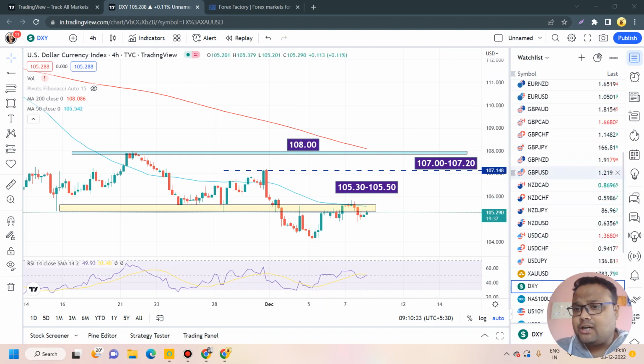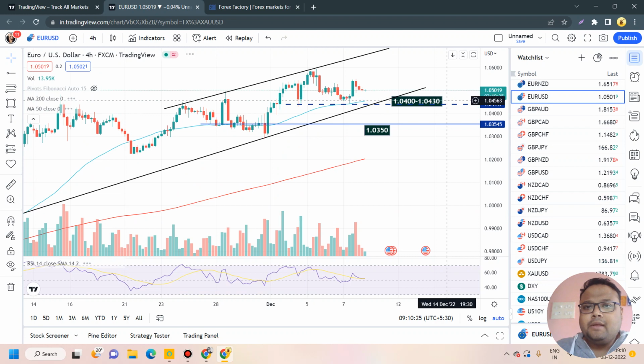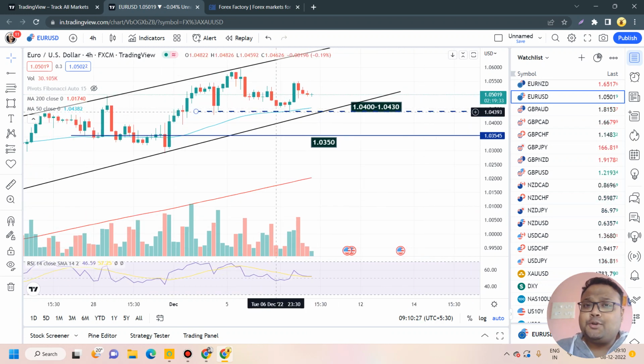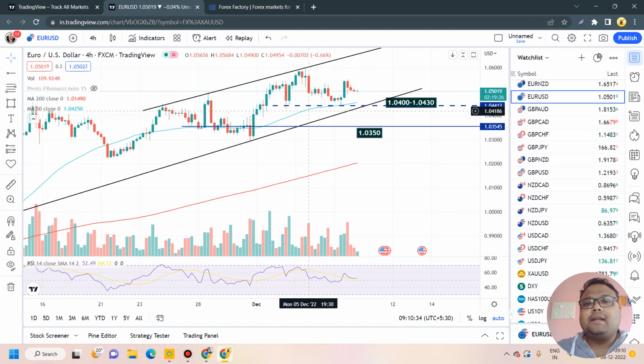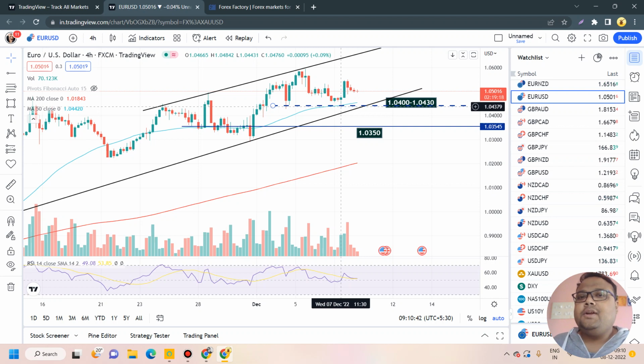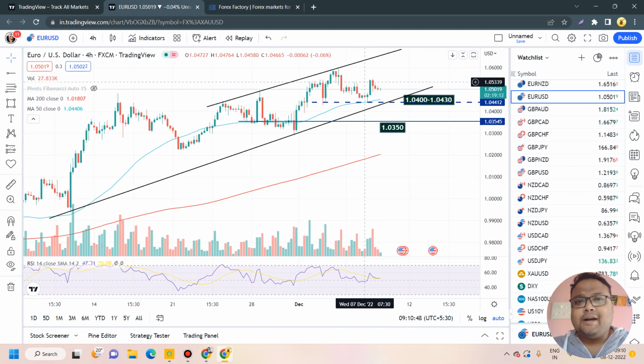Now let's look at the chart of Euro Dollar. Yesterday I drew this line and I told you that there's a good chance of the market bouncing. So let the market complete its pattern. We saw the market came down to the level and the market bounced. Though it was not a very big bounce, at least in this stagnant market, we got some profit. Right now we can see that the market is forming small red candles and coming down again.